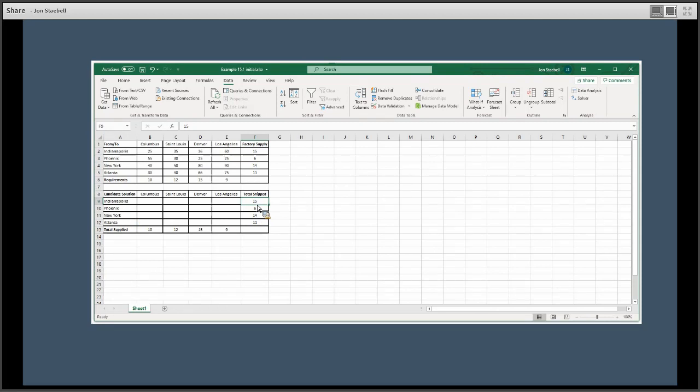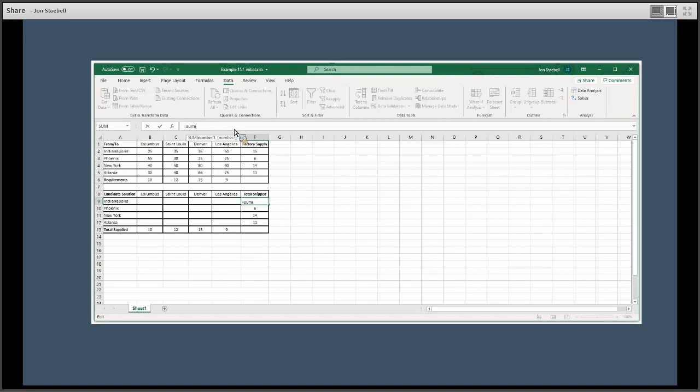And what I want to do with these cells in column F is not just have the constraint entered like it was up here. What I want to do is total up these cells to the left of it. So let me go ahead and do that for the first one and show you. So out of Indianapolis, what I want in this cell is the total amount we're proposing in our candidate solution will be shipped from Indianapolis to all 4 of our warehouse destinations.